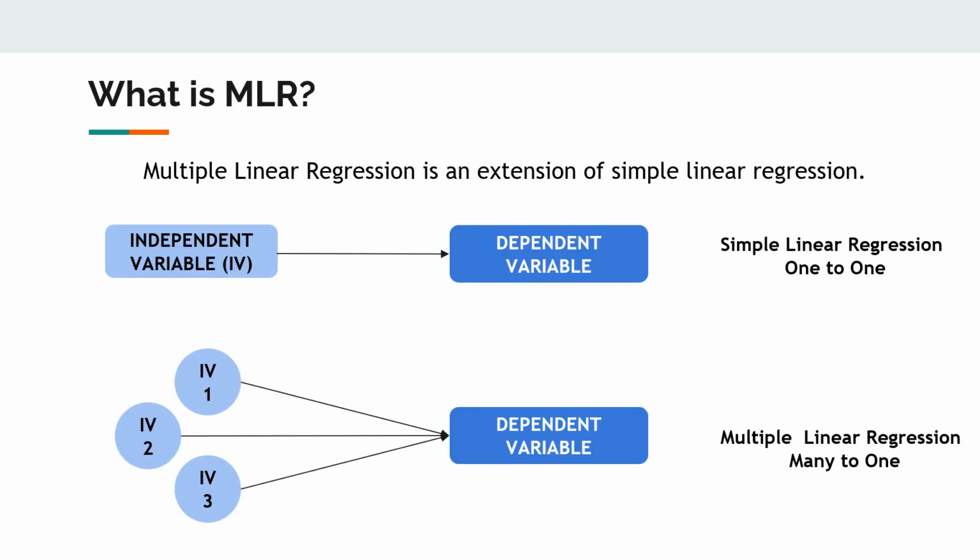What is MLR? Multiple regression is just an extension of simple linear regression. In simple linear regression, we have a one-to-one relationship. So to explain the variation or to make predictions about the dependent variable, we utilize an independent variable. Now in multiple regression, we have a many-to-one relationship. So we still have one dependent variable, but we can have two or more independent variables. In this case, we have three on the screen, but we can have more than that or just two independent variables that are being utilized to explain the variation or predict the value of the dependent variable. So we go from a one-to-one relationship to a many-to-one.